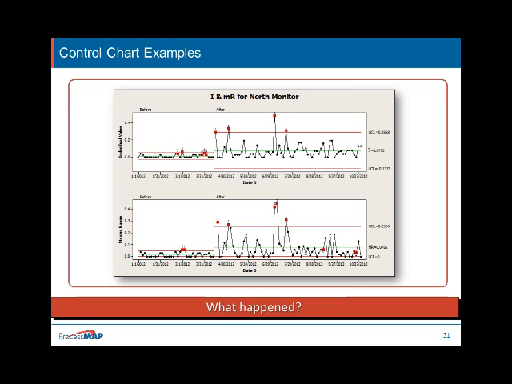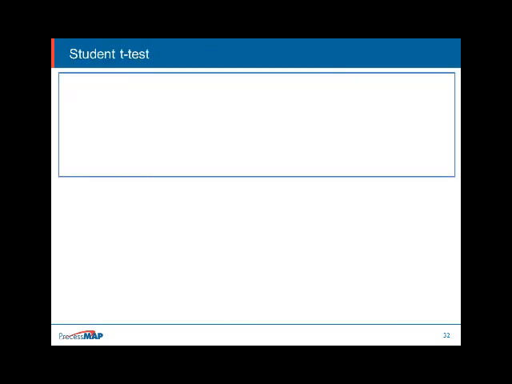Okay? Very powerful that we did the root cause analysis 6 months later and found it. But think how powerful it would have been if we'd found it at the time that it happened. So again, I just can't stress enough the importance of control charting some of your environmental data.